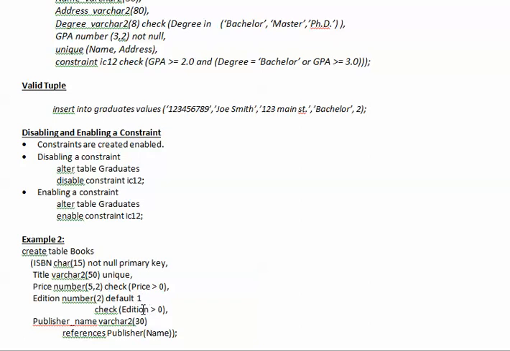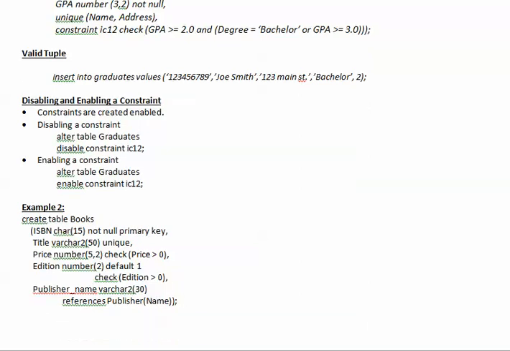Now, publisher name is a varchar, and then it is a foreign key. That's a way of making a reference. So this is references publisher. This will give us an error if this table doesn't exist. So to be able to create this, if you want to practice it, you have to create table publisher first. It says that on table publisher there is an attribute name, and that's the one that should match. Okay, thank you.